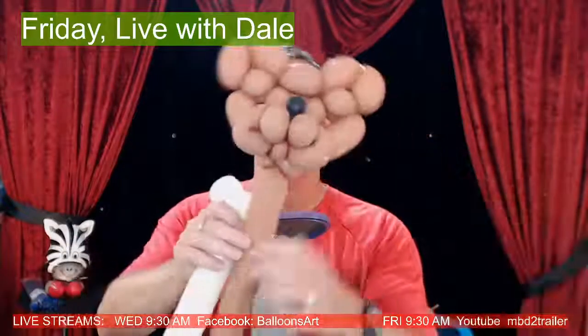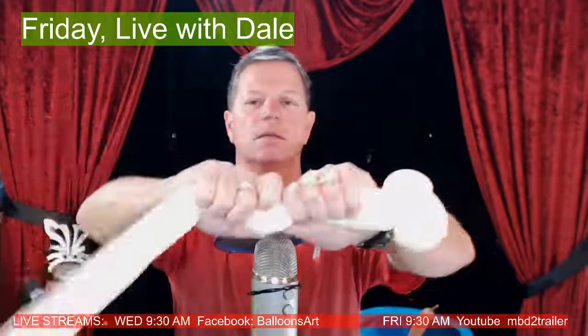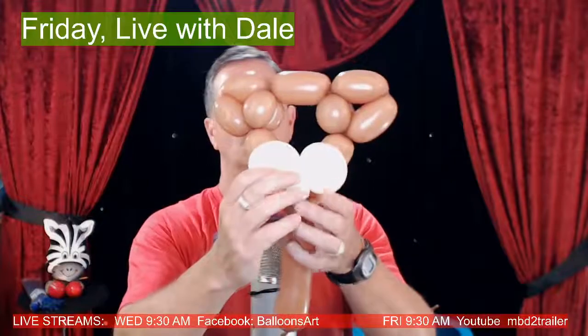This is going to be a small pinch twist. This is the lower chin bubble right here. And I am going to make a bubble the same exact size. So this could be a foot, this could be an arm, it could be a hand. You're just making a small bubble. Now with this, remove, tie off. This is gonna be the actual nozzle or muzzle that it will be brought into here.